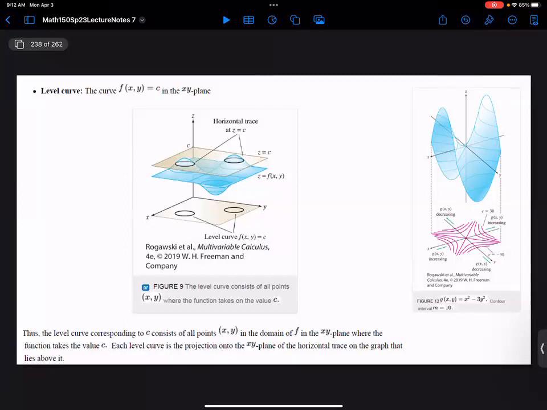On the right is another more interesting one, like a hyperboloid. And they're projecting down here, and you're looking at these lines, and these lines are places of constant height. When you look at this, it gives you a lot of information as to what's going on. The more times you look at something like this, the easier it is to understand what's going on.